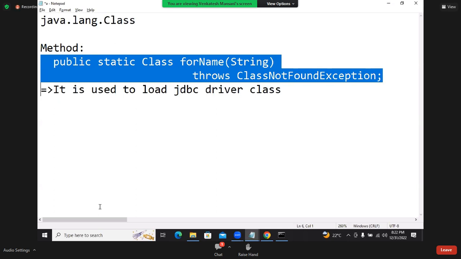What is the return type of that method? Class. How many parameters? Which type? String type. What is that string? The JDBC driver class. Will it throw an exception? How do you know? The throws keyword. The throws keyword is there, so there is an exception. Which exception? Is it checked or unchecked? How do you know that it's checked?